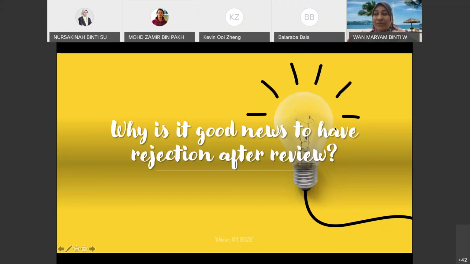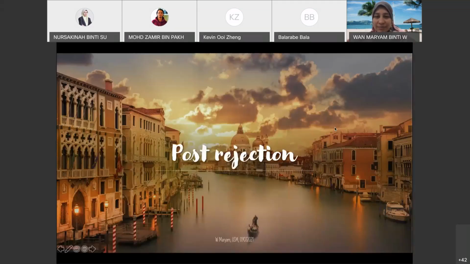So you have something else from other people on why it is rejected. If you get to tackle that and you send somewhere else, then inshallah the chances are higher. But if it doesn't go through review, you have nothing to work with. So it's very important to have that review. Right, so let's look at some examples before we move on. But I would just like to get you into the post-rejection.